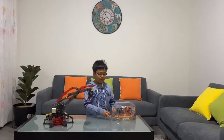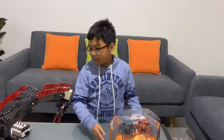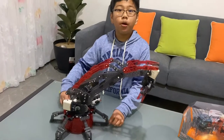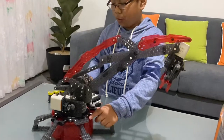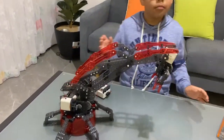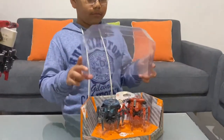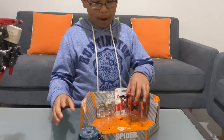Here, and tonight we will be viewing my 12th birthday gift. So this one is the HEXBUG Battle Spiders Fight with Light. And this one is the Vex motorized robotic arm, which we'll be viewing later on. So here, I'm gonna open it, and remove the spiders.